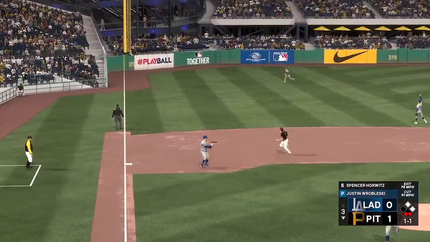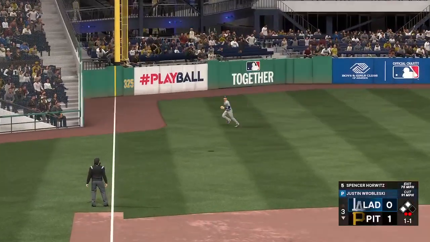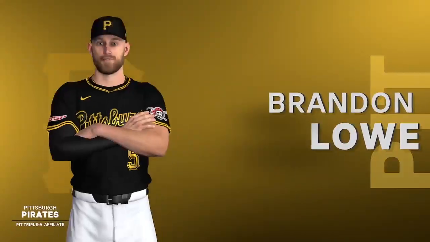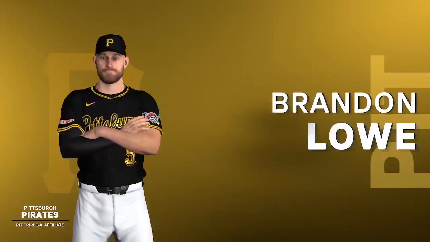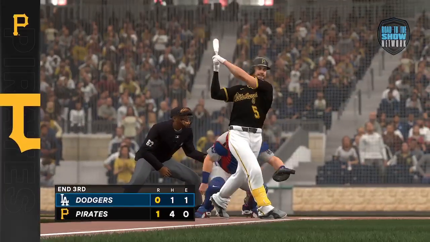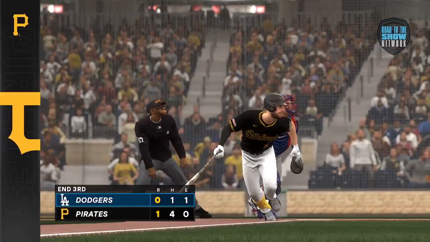Swing and a high fly ball left field. Ward turns to the right on the move. He's there. He's got it. And that will end the inning. But the Pirates strike on this run-scoring double. It's now 1-0. You're watching Major League Baseball on the show.